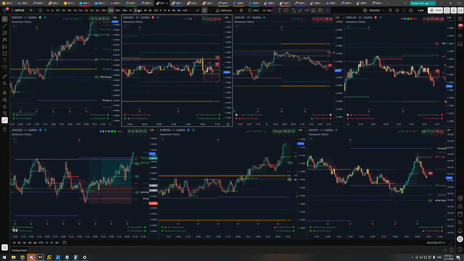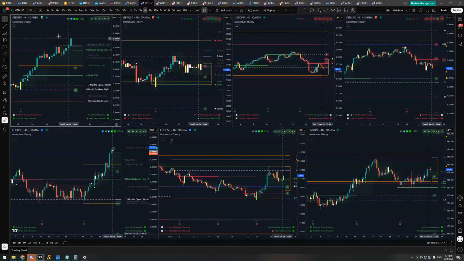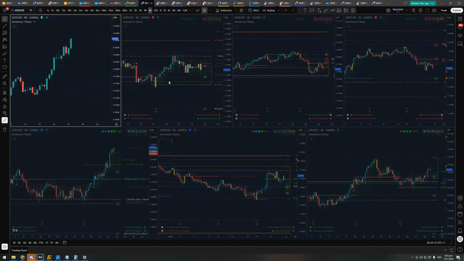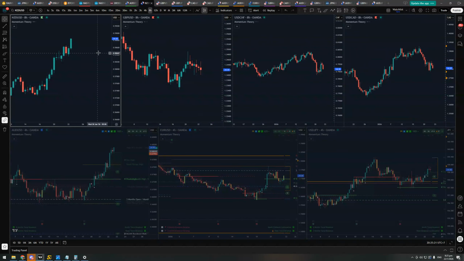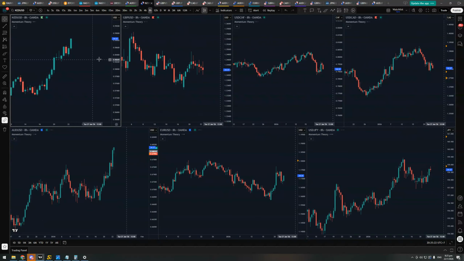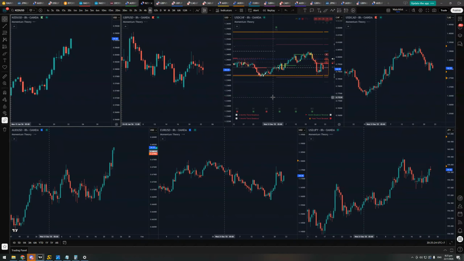So right now, what I'm going to do is go to this tab, which has all the H4, change this to H8, and then at the start of the H8 bar, which is in 35 minutes here, I will look at each one of these and see which one is lit up. And so right now it's still currently active.